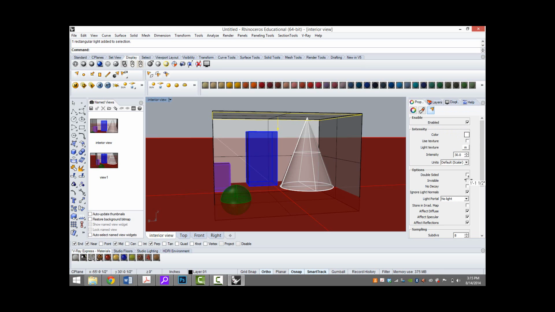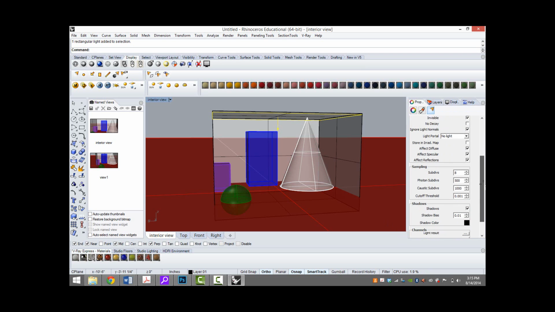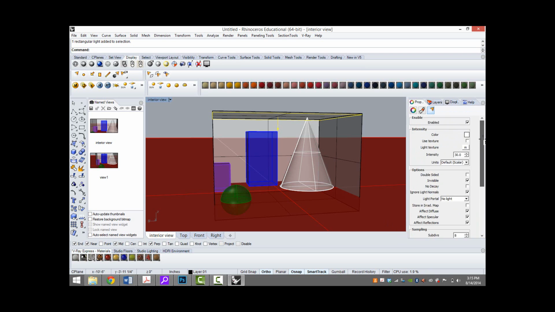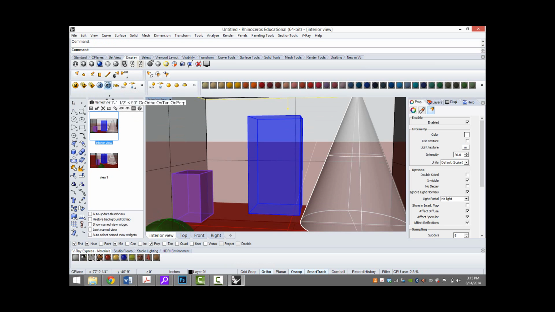We can make it invisible, which I think would be preferable in this instance. And the intensity right now is 30. It's really hard to know how Rhino lights are going to be communicating with V-Ray. So we'll see how this looks, but we might need to adjust that. Let's go back to our interior view.